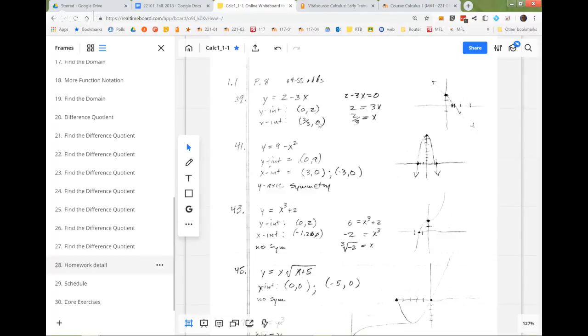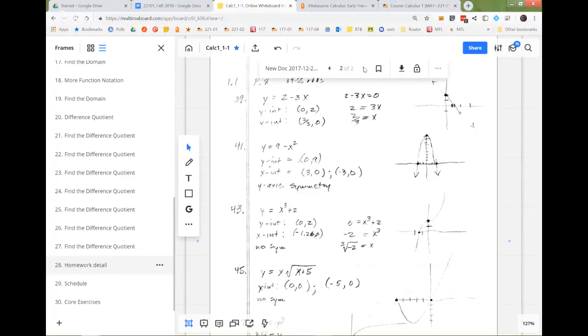So there's your y-intercept. How do you find the x-intercept? Set y equal to 0 and solve for x. So I came up with my 2 intercepts and plotted them. And in this case, it's a straight line, so symmetry is out of the question. I mean, there's nothing symmetrical about a straight line. So just sketch your line. This is about the kind of detail I'm looking for on your homework.